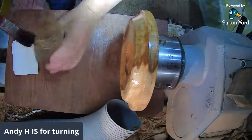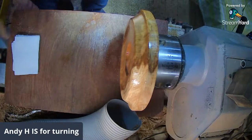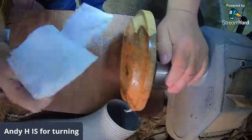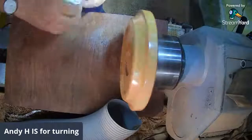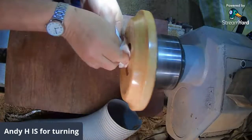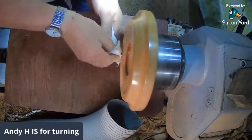God, this is getting very gloopy in there. If you're getting down to 400 grit and then still seeing marks, Eric, I'm suggesting that you're not using the Yorkshire grit to its full capacity. You can double Yorkshire grit it if you need to, if you can still see a mark after you've done it once.